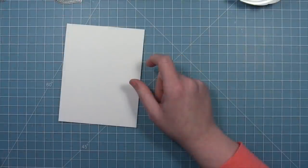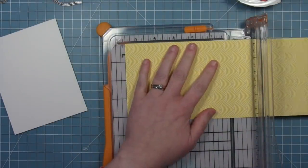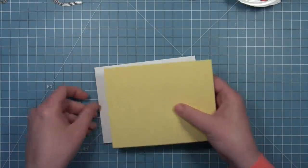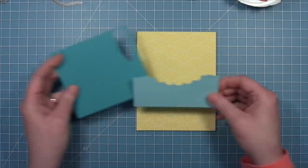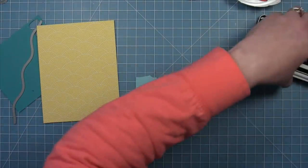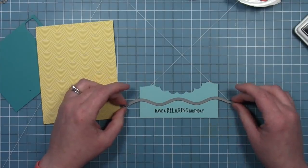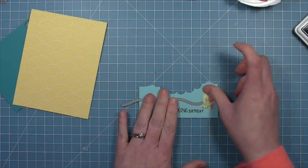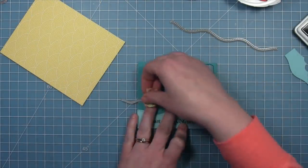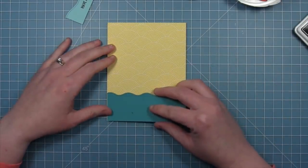Now it's time to make the first card, starting with the really rainbow scallops paper — I love it for summery cards because they look like little sunshines. We're creating a standard size card at five and a half by four and a quarter, and we'll layer the patterned paper onto the card base. Next we're creating some ocean waves using mermaid cardstock and peacock cardstock, and we're going to stamp out "have a relaxing birthday." We'll use the brand new simple wavy borders — it has three different waves and we'll use two of them. We'll hold the die in place with washi tape, run it through the die-cut machine, and layer those two wave pieces together.